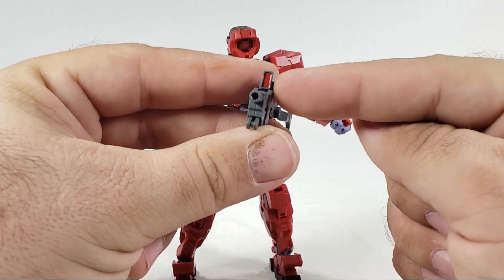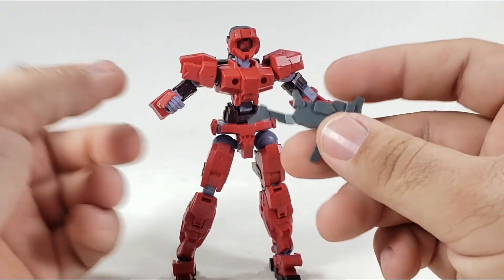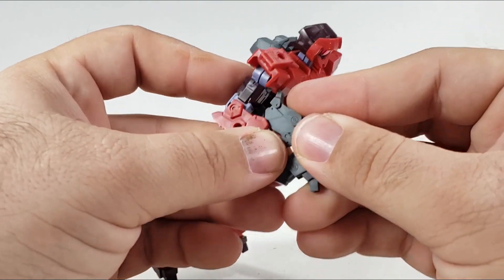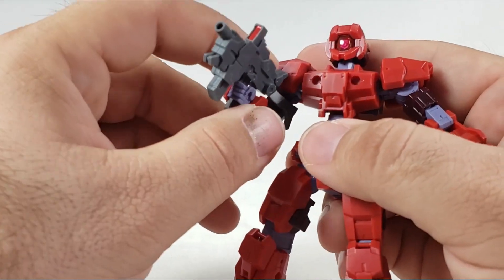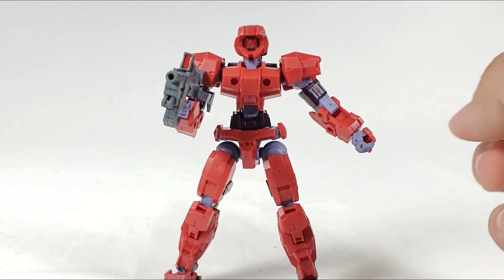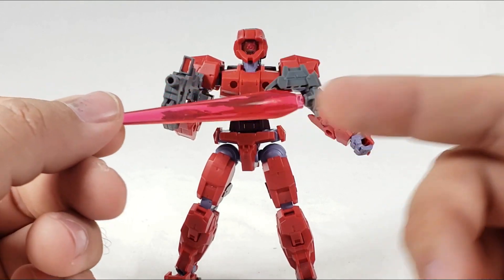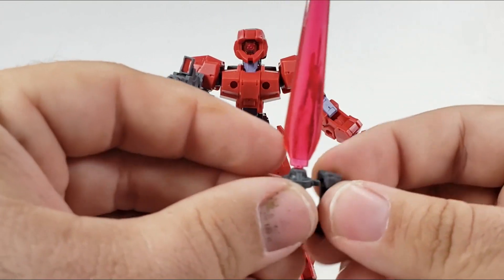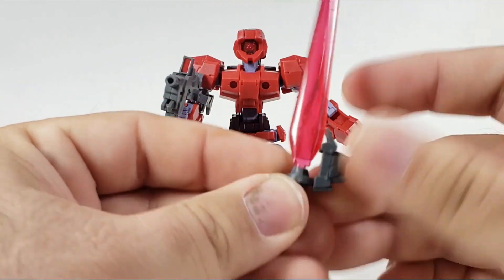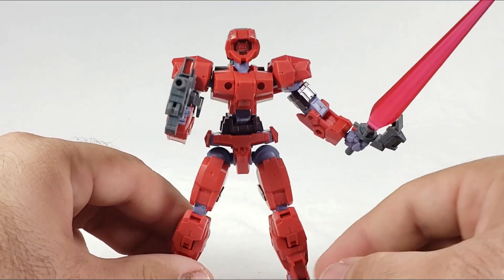I did actually customize it, just adding an extra red camera piece because he's number red. The machine gun has a fake clip or magazine, and it's got some detail — even a pokeball-looking piece in there. You can hold it fine, you just have to tuck the arm thing under to grip the gun nicely. I like that the handle doesn't stick out the side. He also comes with another weapon — meant to be like a knuckle duster, but in the future it's supposed to be a sword expansion. I added an extra blade and turned the guard around — it's a round handle in a square hole, so it doesn't hold perfectly, but it's there.